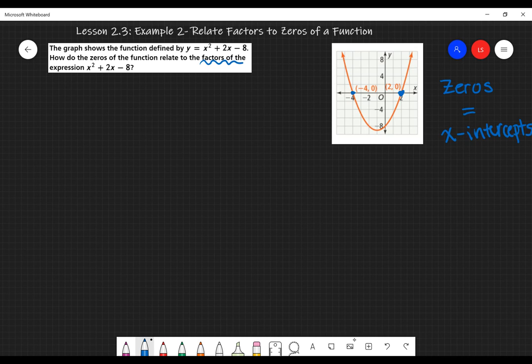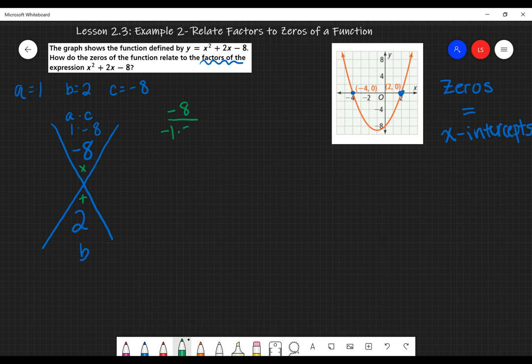So if we take a look at this equation, we've got a equals 1, b equals 2, and c equals -8. So we're going to apply the x method and say on top, okay, we've got a times c, which is 1 times -8, which is going to give me -8. And on the bottom, we have b, which is +2. And now we're looking for two numbers that are going to multiply to -8 and add to +2. So let's take a look at our factors of 8, or -8.